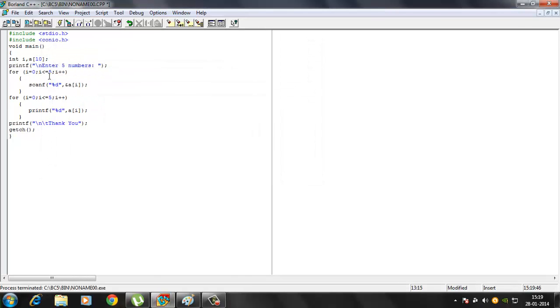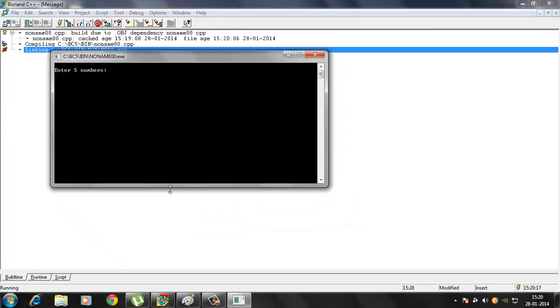Now the problem was we needed to do I less than 5. Since we're starting from 0, it would be I less than 5, because 0, 1, 2, 3, 4, that's already 5 numbers. If it's 0, 1, 2, 3, 4, 5, which means if I is equal to 5, then that would be 6 numbers. So as the counting starts from 0, we need to keep that in mind. So that was a minor mistake which happens if you are not careful, I suppose. Alright, let's try that one more time, this time in a better way.